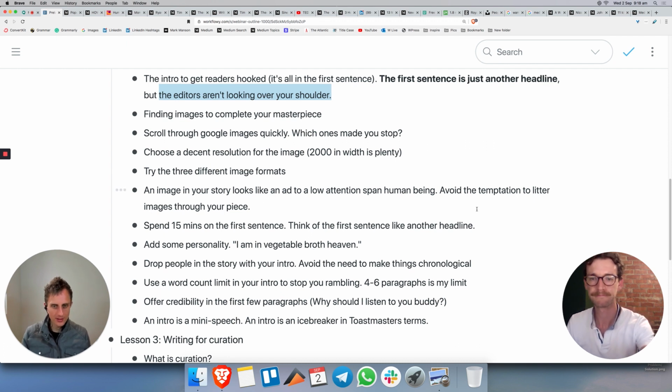The other thing I would say as well is have some personality. I see too many articles that start with an intro that's just dry and boring, like some Oprah quote that we've seen 1,000 times. It's just something silly. And this is the time where you want to add some personality. I wrote one the other day. I was talking to my girlfriend about something, and I said, I'm in vegetable broth heaven. Have you ever heard someone say they're in vegetable broth heaven? No, it's a little bit of personality. It shows that I'm vegetarian. It shows that I like a little bit of food. It's just something extra that shows a little bit of who you are, and that's the purpose.